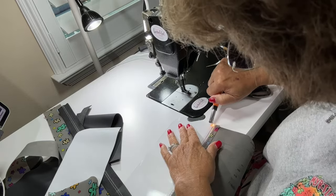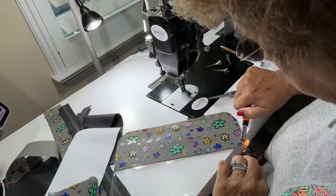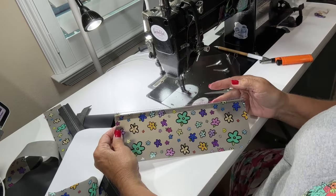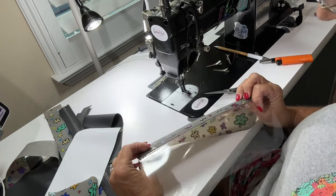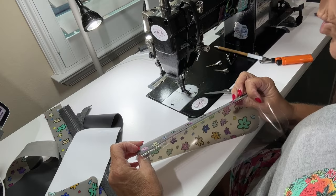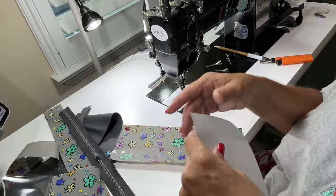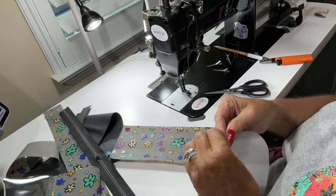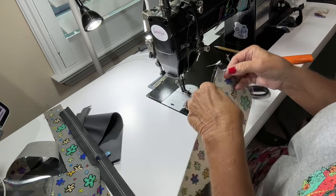Okay, oh my, I'm liking it so far. And my machine has no issues with that clear vinyl so far. I'm pretty happy with that. Okay, let's do the other side. Right sides together.